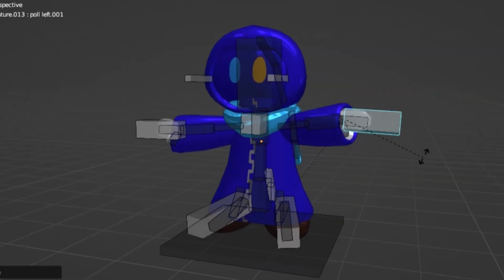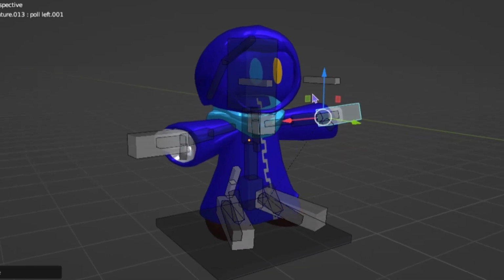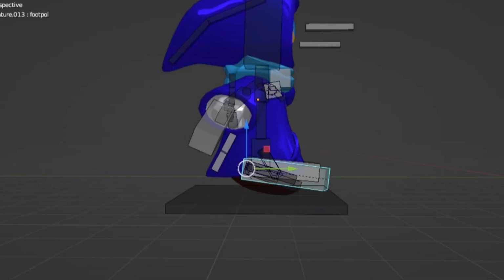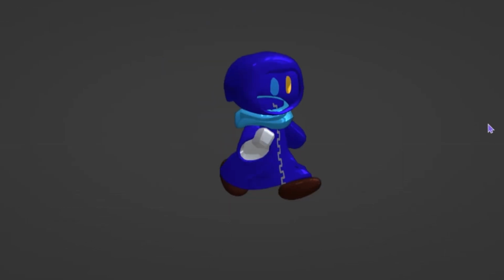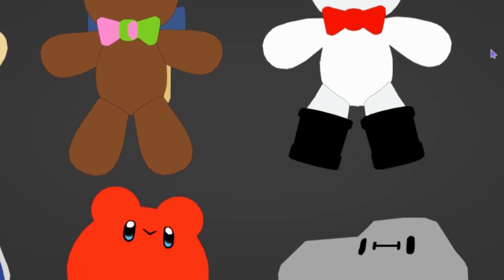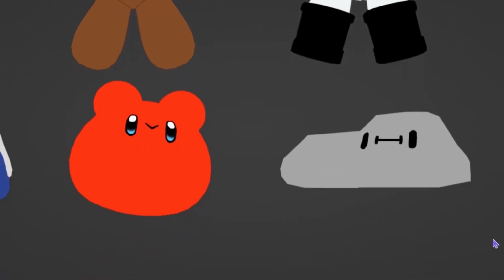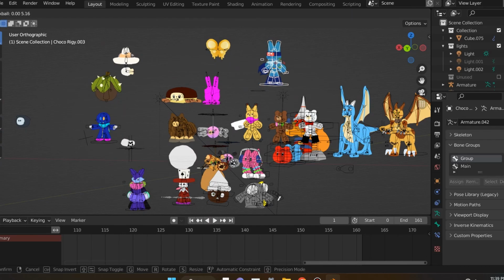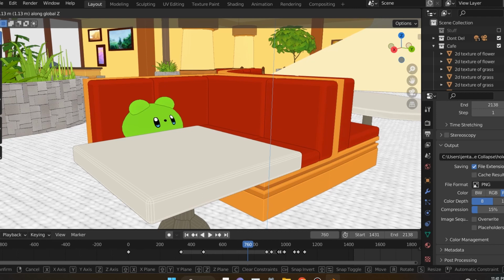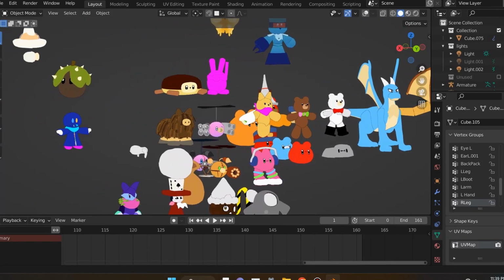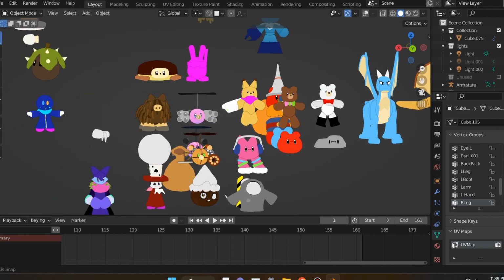Making and rigging characters is complicated, and I don't really want to go into too much detail on it in this video, but just try to focus on making your rigs stable and reusable. Sometimes I just want to do the bare minimum to get the scene done, and sometimes that's fine, but if you're going to be using that character again, it's a good idea to make them well. Make sure you can move them all sorts of different ways, and that they're easily changeable for different scenes. Though it may take a long time to make a rig, it definitely saves a lot of time when you can just reuse them.